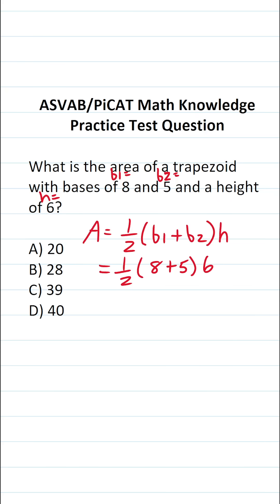Now, we want to solve this question as efficiently as possible. So the next thing I'm going to do is one half times 6, which is 3. So this becomes 3 times 8 plus 5. Now, if you couldn't do that part mentally, let me show you how to do it.